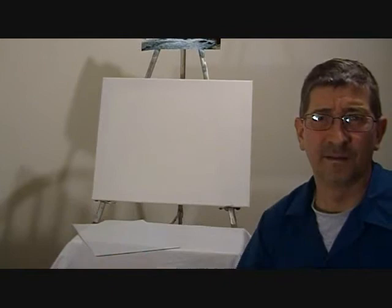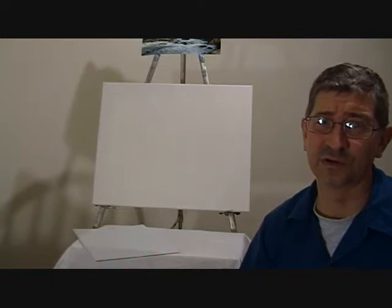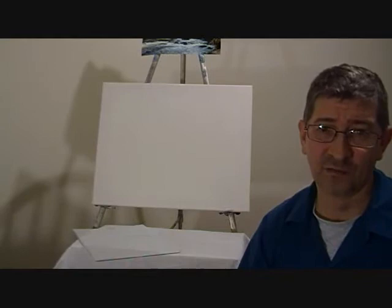My technique's a little different. It's a combination of wet on wet and traditional painting. The thing you have to remember about alkyds is that they dry overnight unless you mix them with regular oil paint. So only take out of the tube what you need.